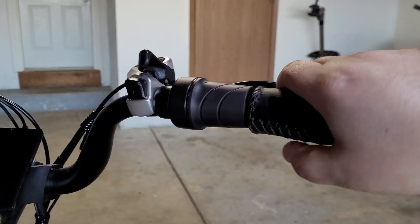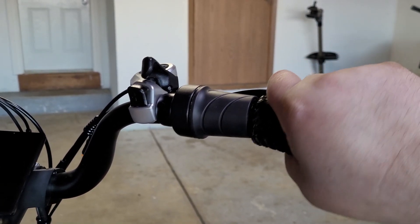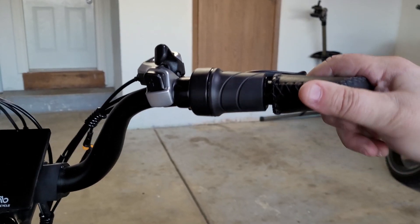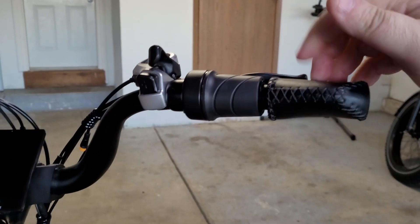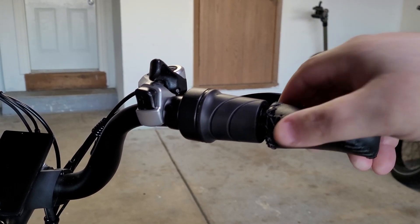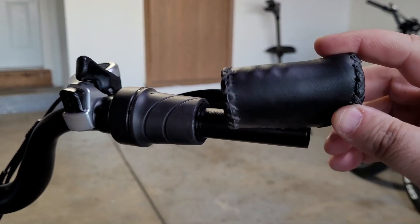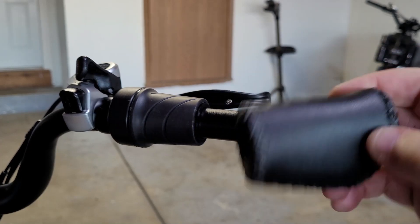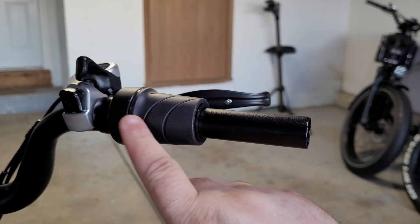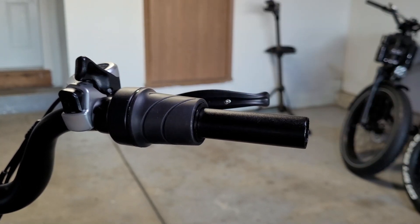It's going to take time. Just twist it while you're pulling at the same time — just keep doing that. This requires a lot of work. This is possibly the hardest thing on this install; everything else is really, really easy. Just work on it — it might take about five to ten minutes but you'll get it. Just keep working it back and forth till it slides off. After a few minutes we were able to remove the half grip. The other side will be a little longer because it has a bigger grip. Now we want to unscrew the clamp that's on the other side of the bar.